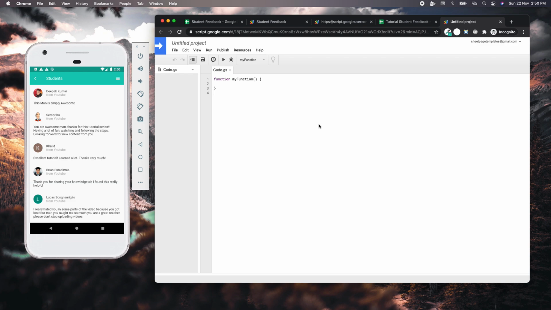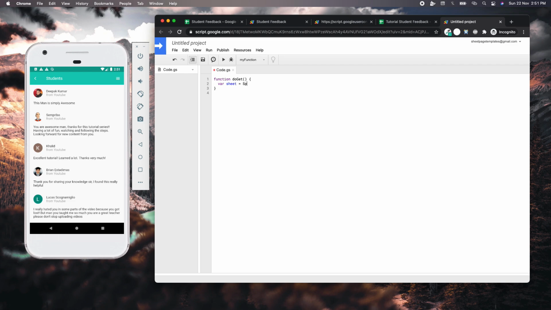Okay, so now the step is to create the API. For this, we are going to create a doGet function. So let me name that doGet. Inside this, first, we will open the Google Sheet. Let me open up the Google Sheet by creating a variable for it, a sheet variable, so that when we have an open Google Sheet, we can do something with it, right?